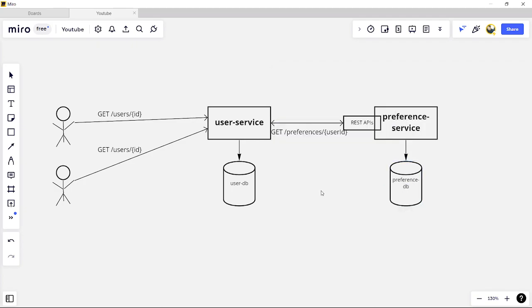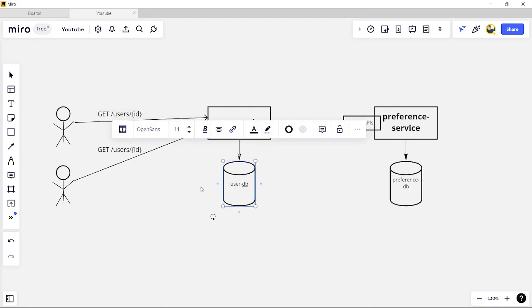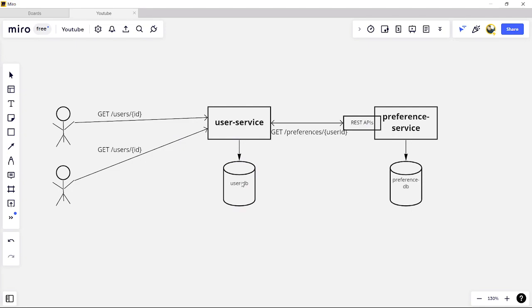And now we are ready to integrate this service with our user service. In the next video we will modify the GET API for fetching user details to fetch the user preferences as well from the preference service, along with the user details from the user DB. Currently this API was only fetching the user details from the user DB.